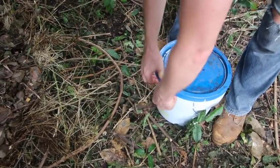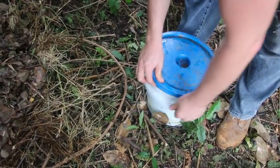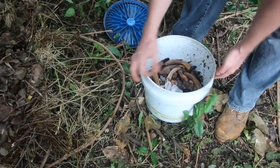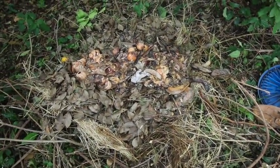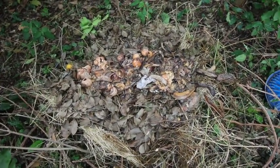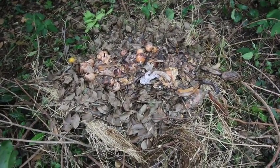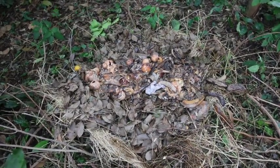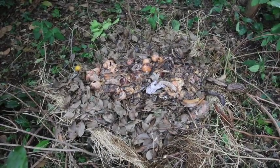Here's another bucket. Been saving from the kitchen for quite a while now because this land just opened up for us. There we go. It's not quite as nasty as the first one. Now I throw in paper towels and scrap paper from around the house as well, because that's carbon material and it composts just fine. If it's all weird and plasticky and multicolored, don't throw it in. But I have no problem using paper plates, towels, napkins, that kind of stuff. All works. Now I'm gonna cover that with some more carbon.